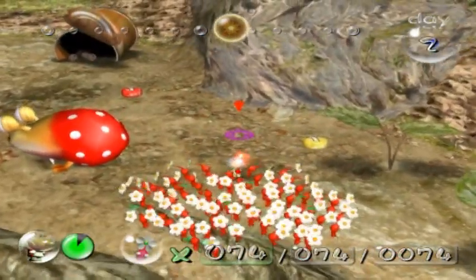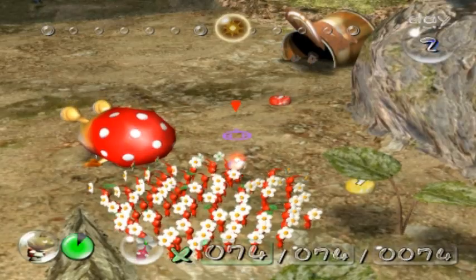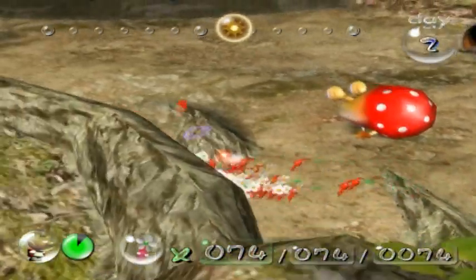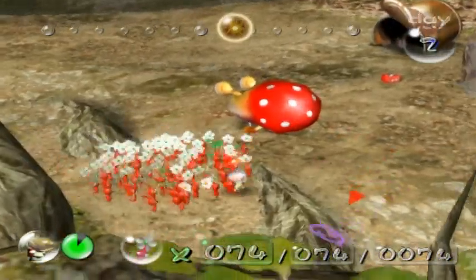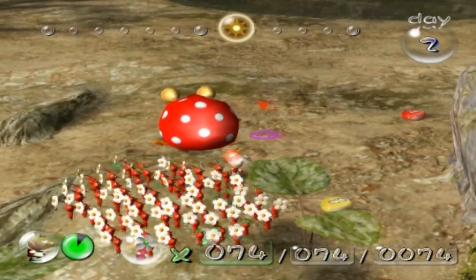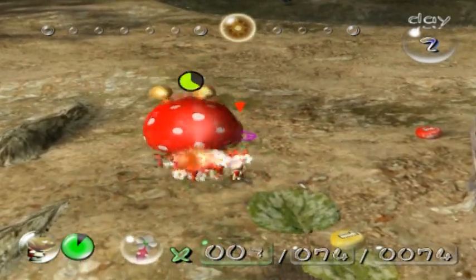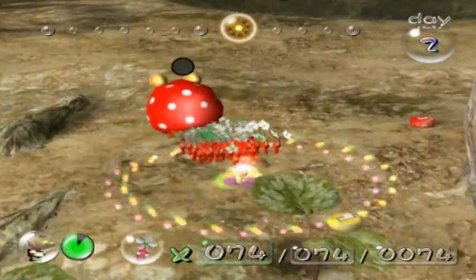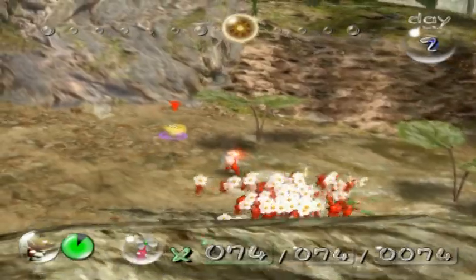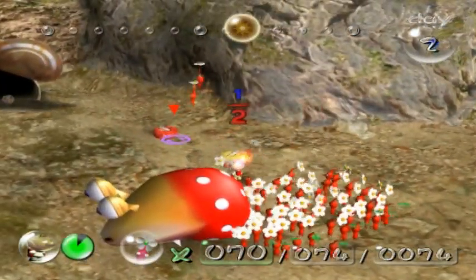Alright. Time to introduce a new enemy. This is the Dwarf Bulborb's bigger cousin, the Spotty Bulborb. Do not approach these guys from the front. That is suicide. Instead, you'll want to sneak up behind them and then do what I like to call the rump rush. Attack his butt! And don't let up. There we go! Yeah, those guys can be rather dangerous because they can eat Pikmin much faster than the dwarves can.